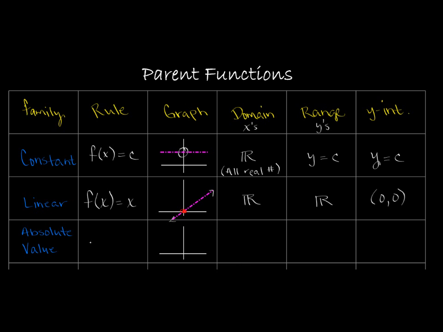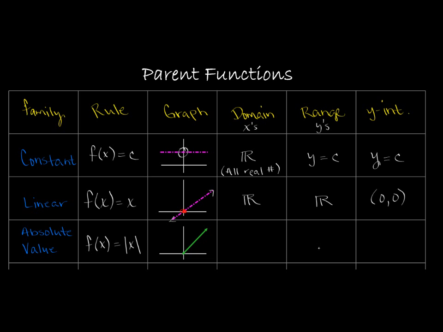Now, an absolute value function. This is f of x equals the absolute value of x. Now, the absolute value is by definition the distance that x is from 0 on a number line. And when you start to graph that as a two-variable function, you get y equals absolute value of x. Now this starts off looking very similar to the line. On the positive x-axis, I end up at 1, 1, or 2, 2.